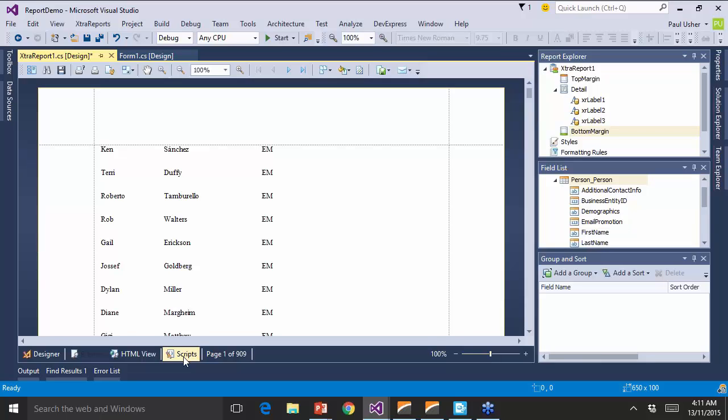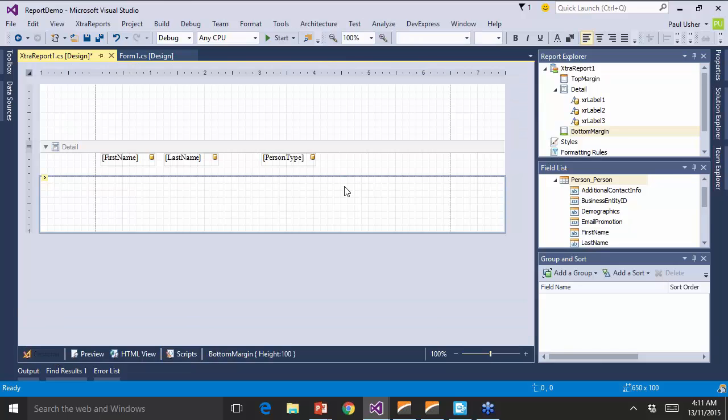Right. And the scripting supports both C# and VB. Nice. So straight away I've got some advanced functionality. I'm going to switch back to the designer, and we can see that that's starting to set the scene for basic reporting. Now, if I was using one of the data providers, all straightforward.